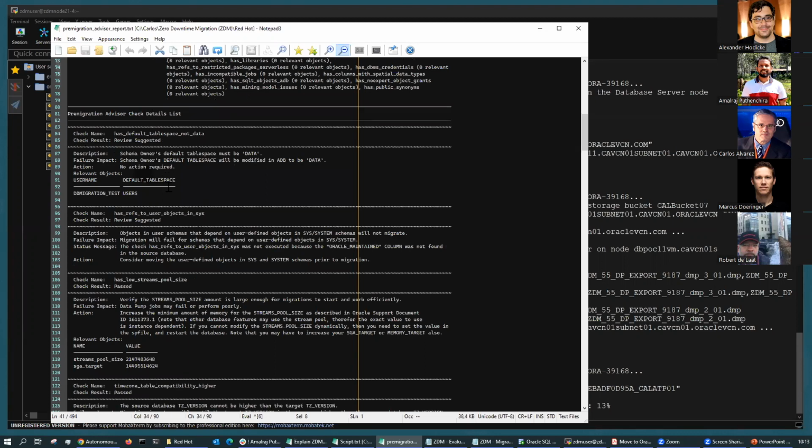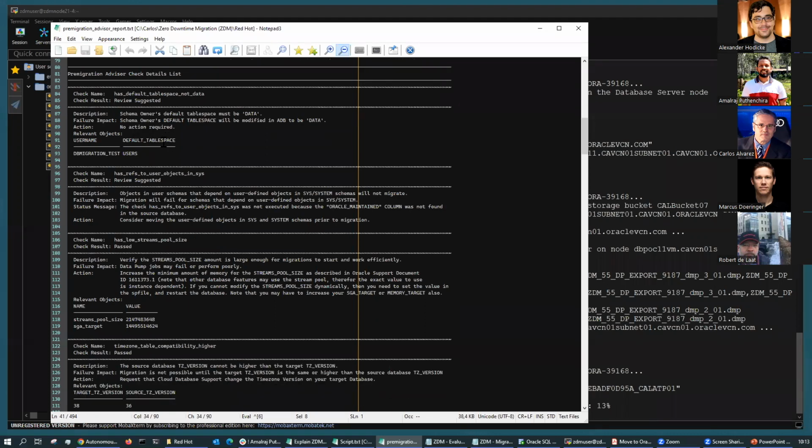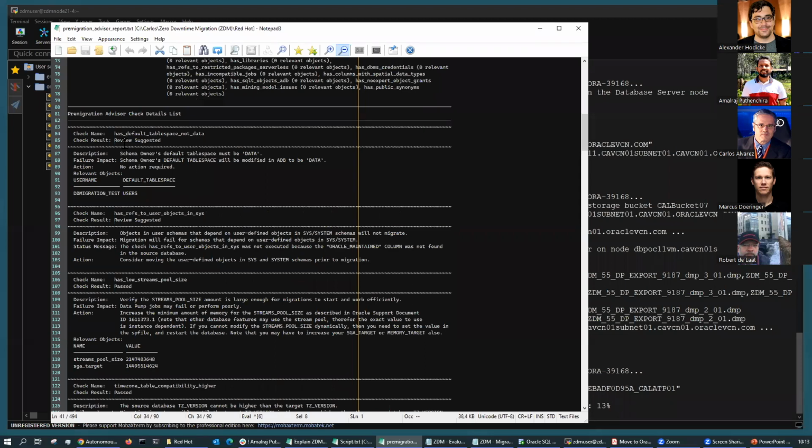There are a couple of results that may be suggested for review. For example, in this migration, the default tablespace will be modified in ADB to data. This is more of an informative message instead of an error message.